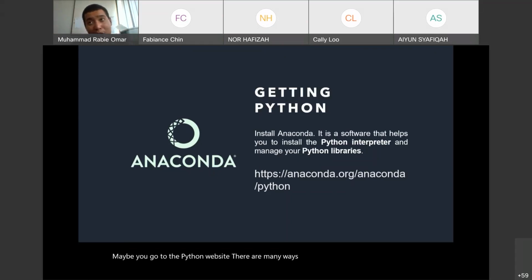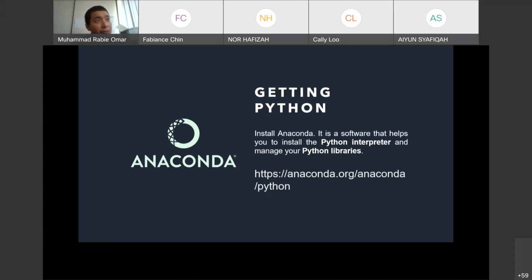In Windows, we use EXE executables. So you install Anaconda, and then you will have some menu, and from there you can install your Python. When you install Anaconda, it will automatically install Python in your system.